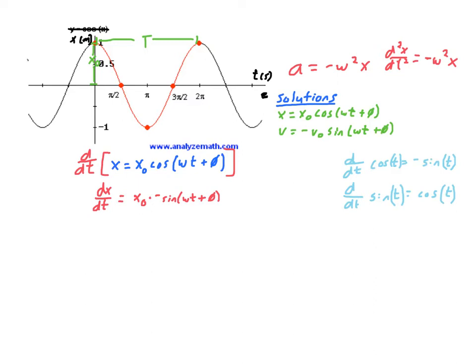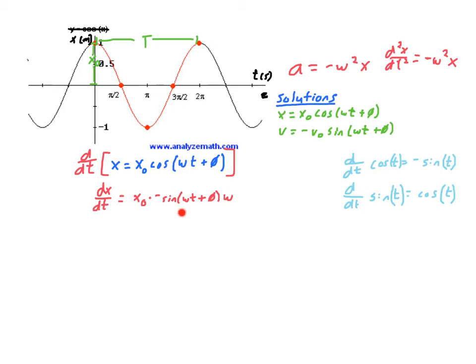That's just a calculus principle. If you're unfamiliar with it, don't worry, we'll go over it. But here, I need to take the derivative of the inside. Now, this is a constant times t plus a constant. So the derivative of a constant times my variable is just the constant. So I need to multiply an omega out on the outside. And the derivative of a constant is 0, so I don't need that there.